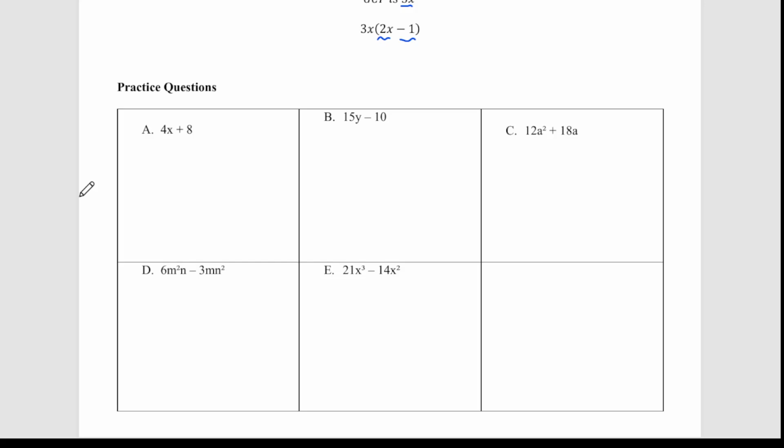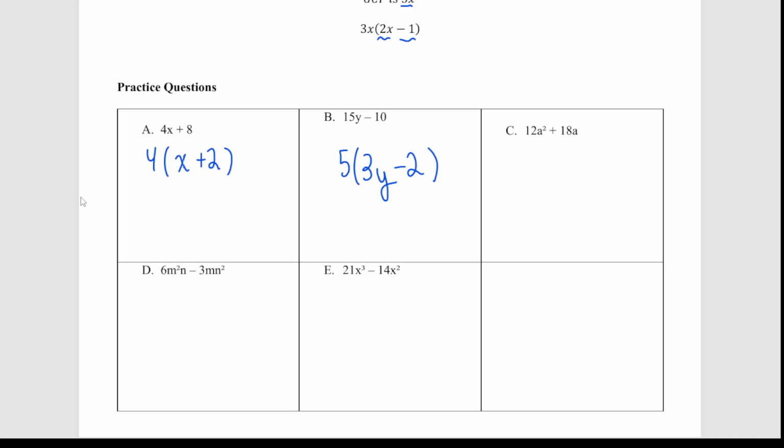So for this first one, their greatest common factor is a 4. And in particular, 4x divided by 4 is going to leave us with x. 8 divided by 4 will leave us with 2. And what we just did was we undid distribution. So if you were to redistribute it out, 4 times x is 4x, 4 times 2 is 8, and back to the original. For the second binomial, between 15y and 10, their greatest common factor would be 5. 15y divided by 5 gives us 3y. Negative 10 divided by 5 gives us minus 2. And indeed, if we were to expand it back out, we'd be back to the original.